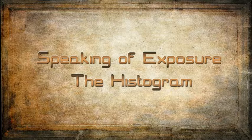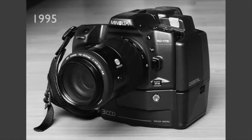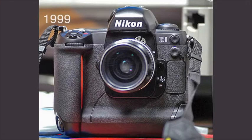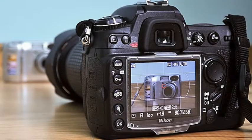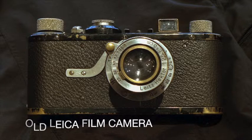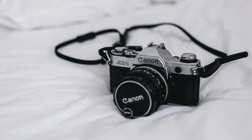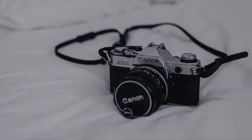In this video, you'll meet the histogram, a very important concept that will help you understand exposure better. When digital first came on the scene, most pro photographers didn't run right out and buy a DSLR. I mean, the image quality was pretty gruesome and files were tiny. They weren't good for very much. But we all know how fast that changed. Back then, I loved film and I still do. But I admit there are perks to shooting digital, and one of those is, you guessed it, the histogram.